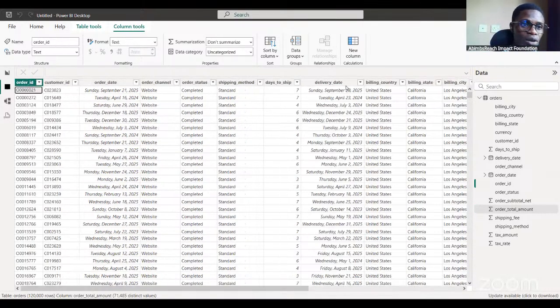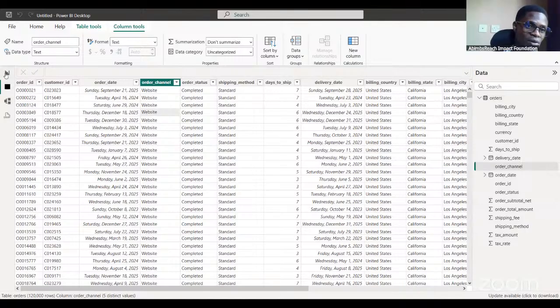However, if I want to get the number of orders, you agree with me that each of these orders is like an ID on its own. So I can easily just count how many times each of these channels came up in this data set.